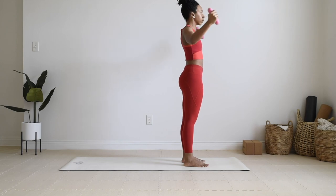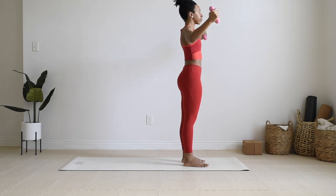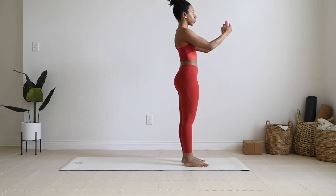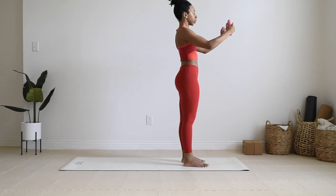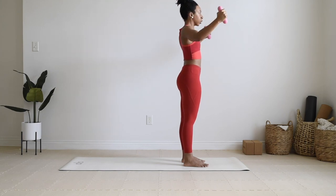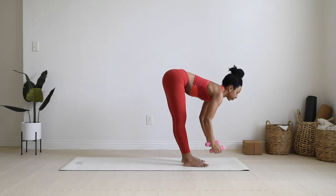Open, close. Open, close. Open for 6, 5, 4, 3, 2, and 1. Awesome job. Inhale, punch the weight straight up. Exhale, forward fold, fold it over.